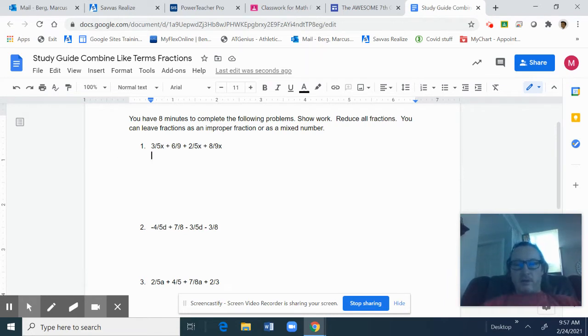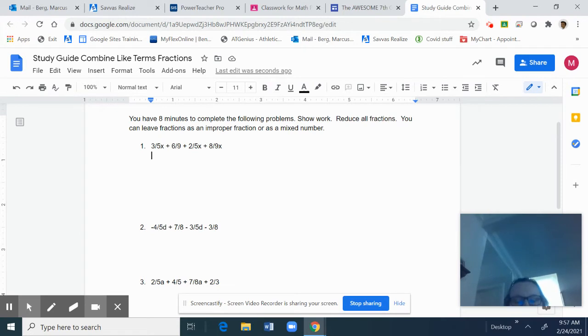So the first step you're going to do is take, and this is what we've been doing. It's in the other homework we did. I had examples. We did do a video. Let's do another video. We're going to take anything that's an x. So I'm going to start with the 3/5 x. We've been going over this in class. Then I'm going to find the other x, which is this one.